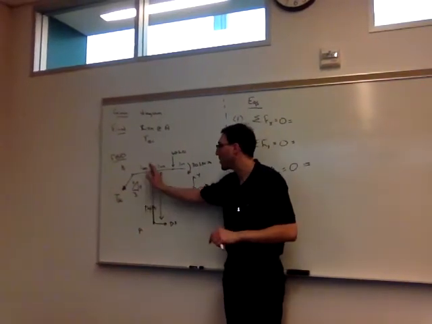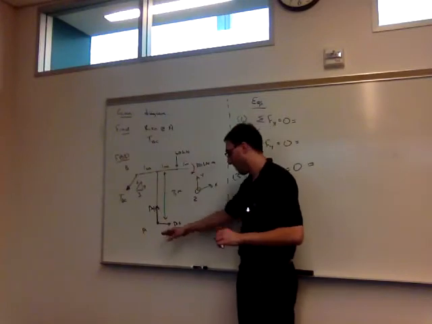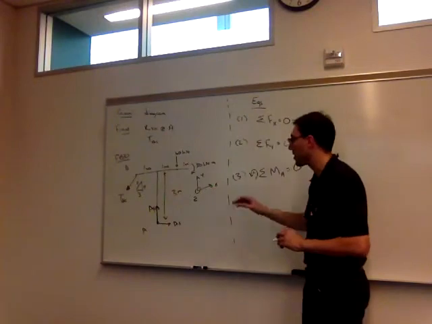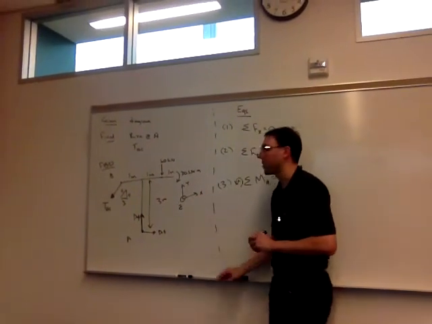C we don't have to worry about because the object we chose didn't directly interact with C. So that's not even in our picture. We got rid of the pin at B, we cut the rope at B, or the pin at A and the rope at B, and then we copied down exactly those applied forces. So this is our complete free-body diagram for this structure.